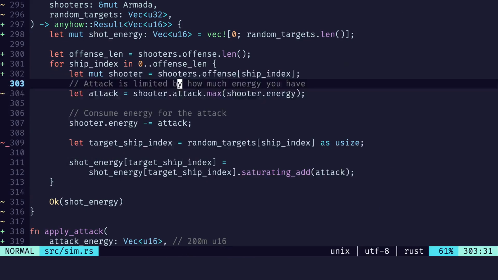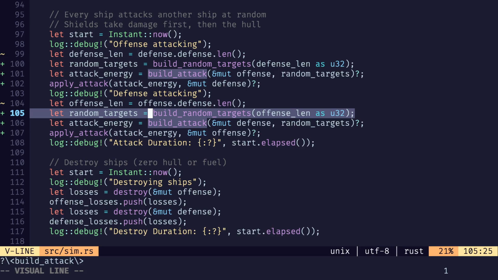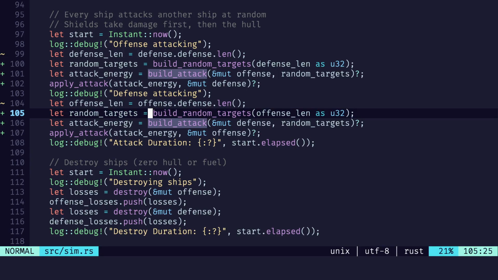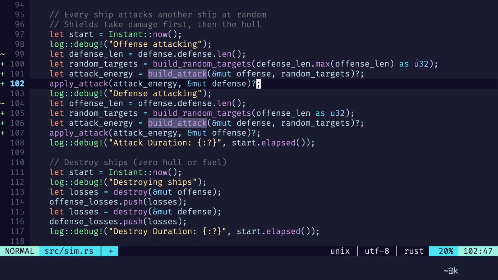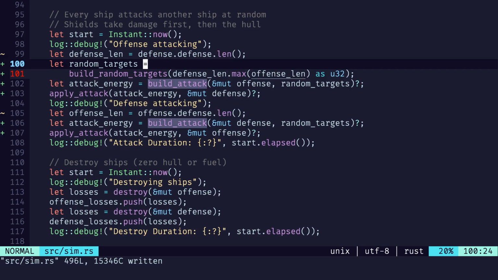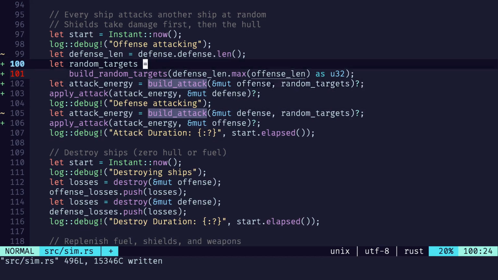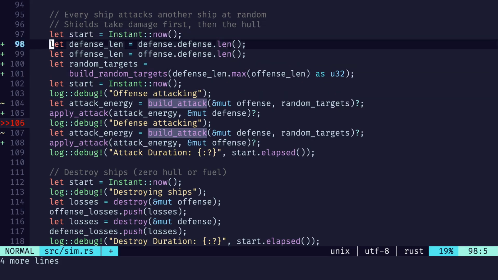Alright. One thing that I would like to check of time here. This build random targets. These random targets, if we took the largest of the offense and defense and just created n number of random targets for that and use them for both the offense and the defense, it should provide random enough information for attacking both sides, but not have us build that list twice. Let's do that. We'll build the random targets. Oh, where's offense length? Too far down. There we go. Also list that out.